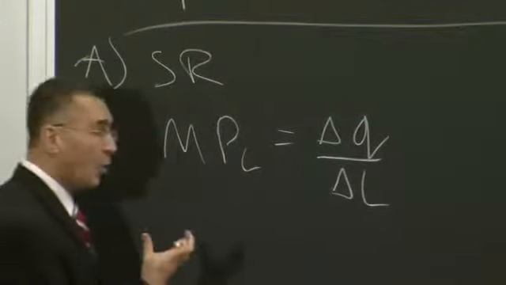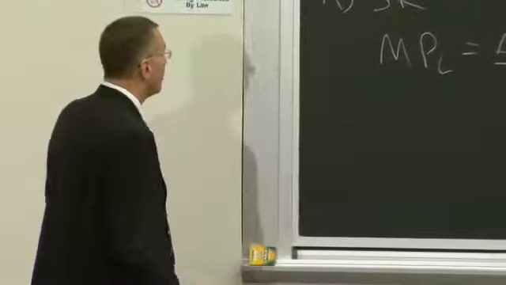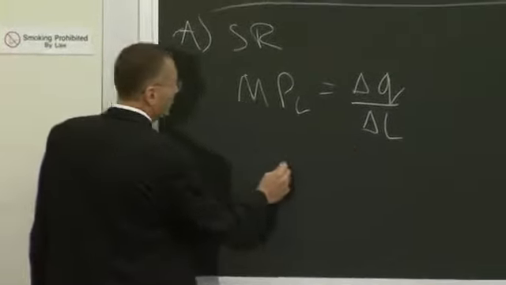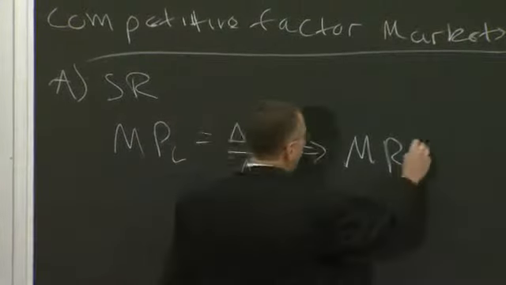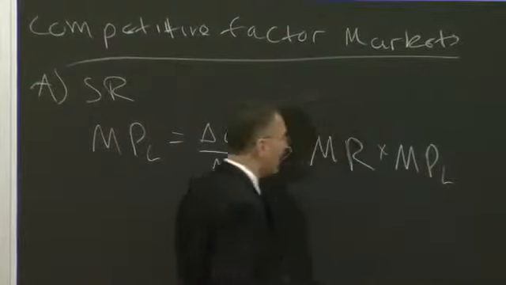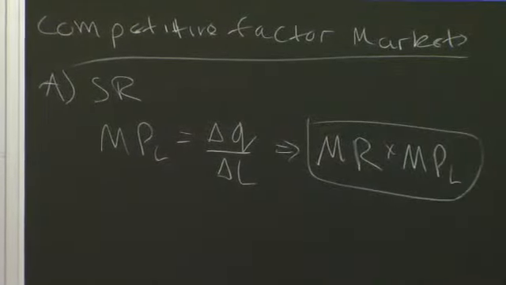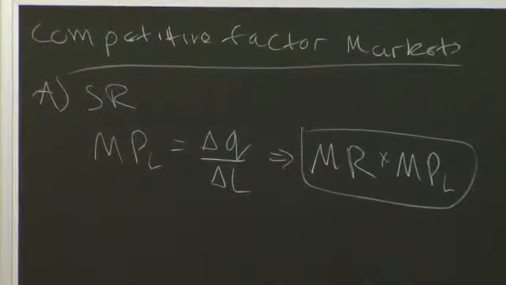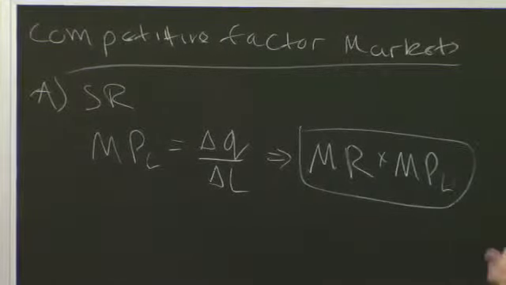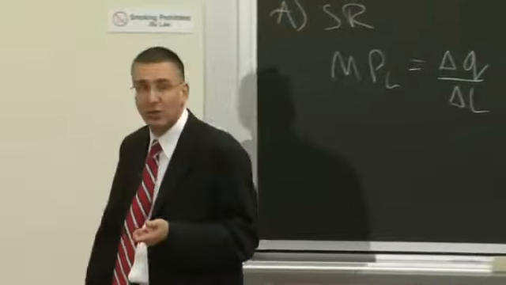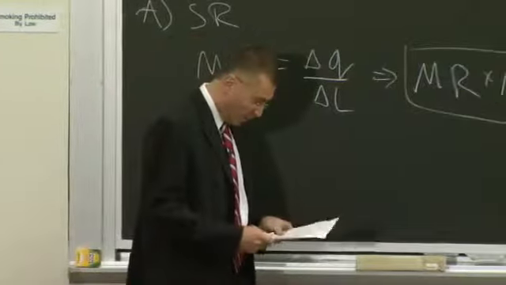But that's a quantity. The firm cares about profit, not quantity. So what it cares about is revenues. So the revenues from the next worker would be the marginal revenue made on that next unit times the marginal product of labor. Okay? That's the marginal benefit to the firm of the next unit of labor: the marginal product that worker produces times the marginal revenue the firm raises from selling that next unit. So they have to consider two margins. How much is it worth to sell that next unit, and how much will be produced by that next worker.